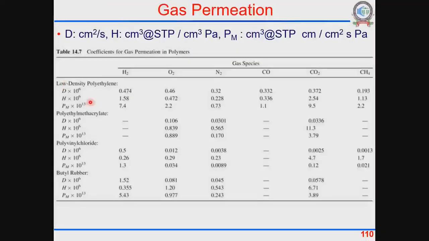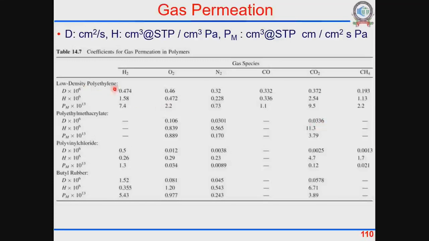Okay, so just to tell you the different membranes here and different gases here. Look at different membranes, and if you look at the diffusivity, you can look at it as a row, diffusivity of different molecules. So hydrogen diffusivity is high, methane diffusivity is low, hydrogen diffusivity is high, methane diffusivity is low, hydrogen diffusivity is high, carbon dioxide diffusivity is low, oxygen and nitrogen diffusivity is higher, carbon dioxide diffusivity is lower.